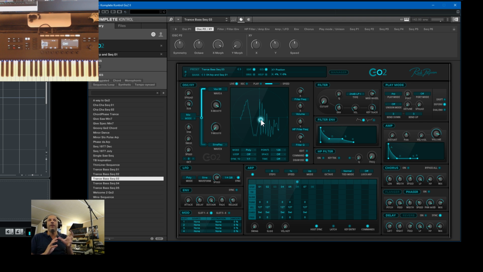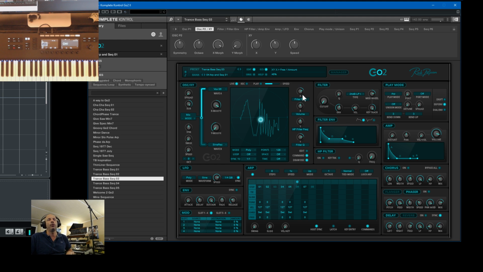So you can have some very cool variations just by using the live mode. Address it to the morphing slider, so the X movement and the Y movement to the slider, and then you can have the other ones on the right side.